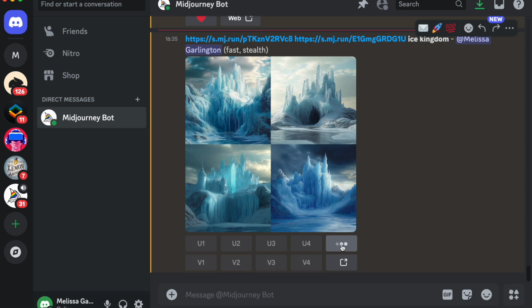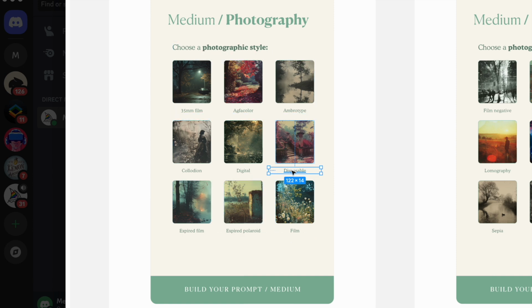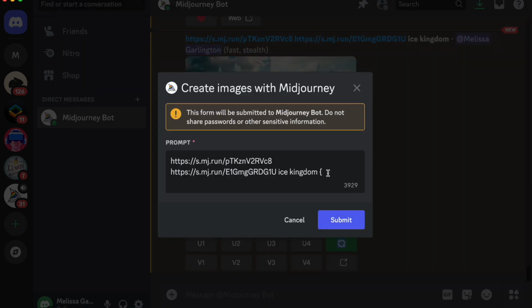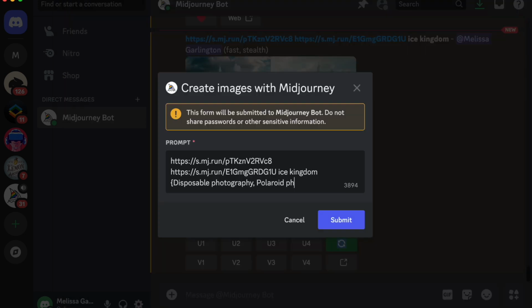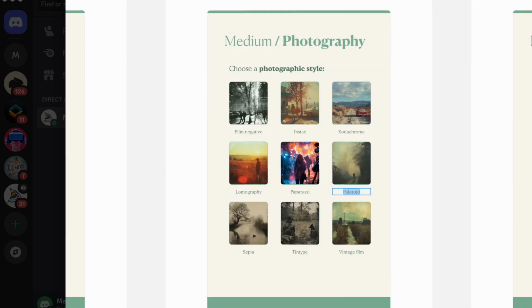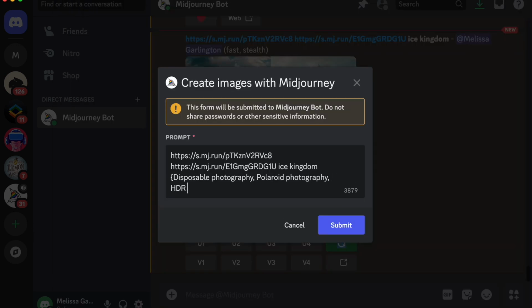So what I'm going to do now is Ice Kingdom, open brackets, and I'm going to paste disposable photography, then Polaroid effect, Polaroid photography, and finally HDR photography. And we're going to close the brackets, submit.